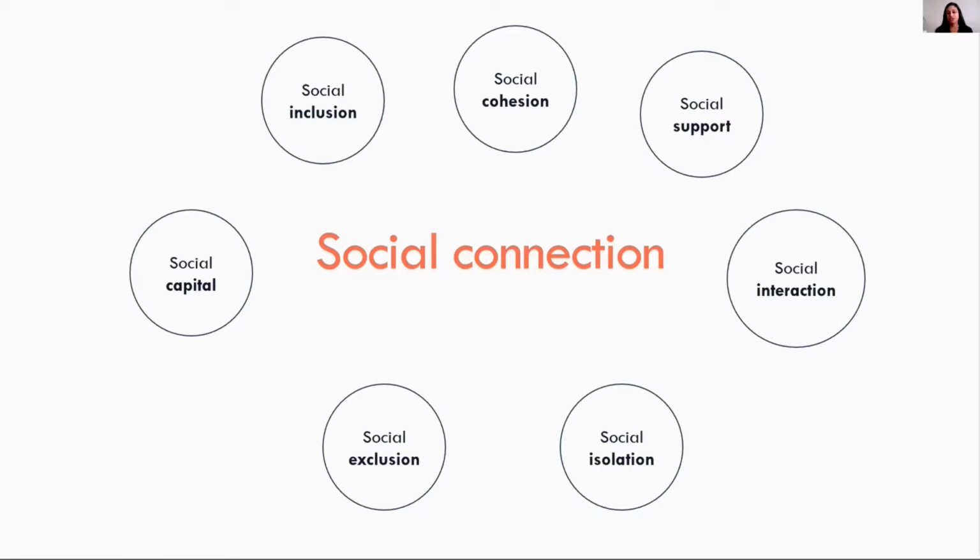One of the major challenges and problems with this is that social connectedness and the equivalent terms are often used without definitions or interchangeably. And so then it's difficult to identify what exactly certain groups are talking about or what we're working towards. And more importantly, it's difficult to then track it.